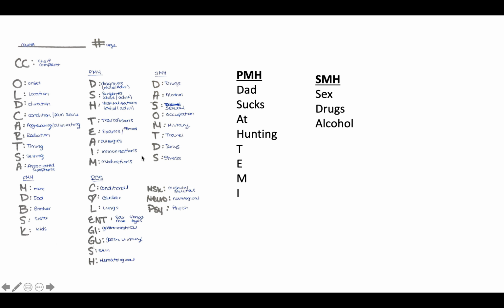And then for exams for male patients, if they're an older male, you would want to ask them, when was their last prostate exam? Have you had a prostate exam? And then for male and female over the age of 50 years old, you want to ask them, when was your last colonoscopy? Or if you've had a colonoscopy.